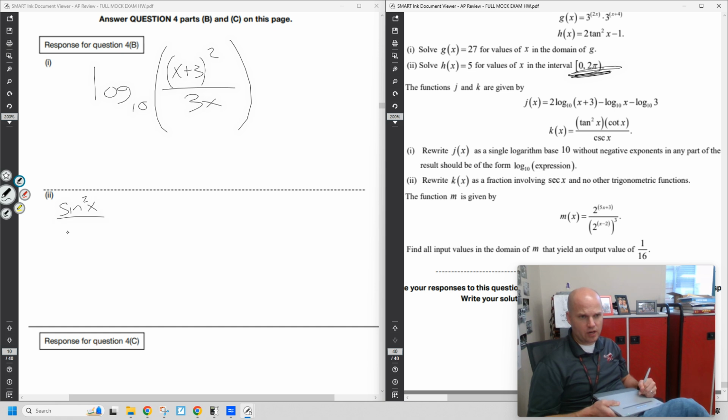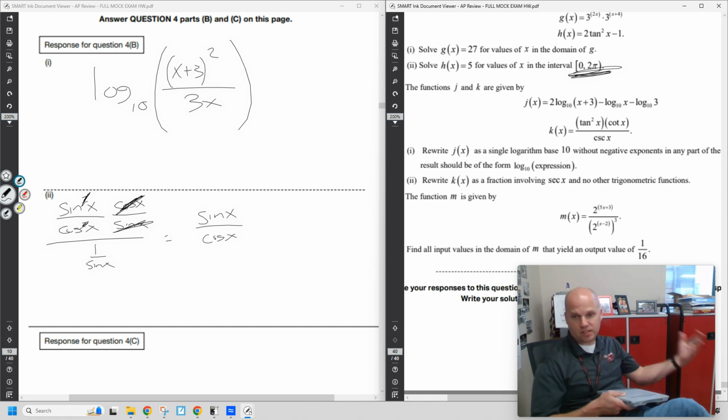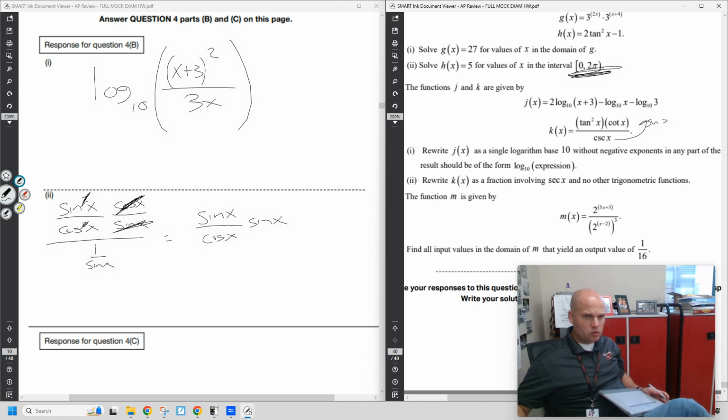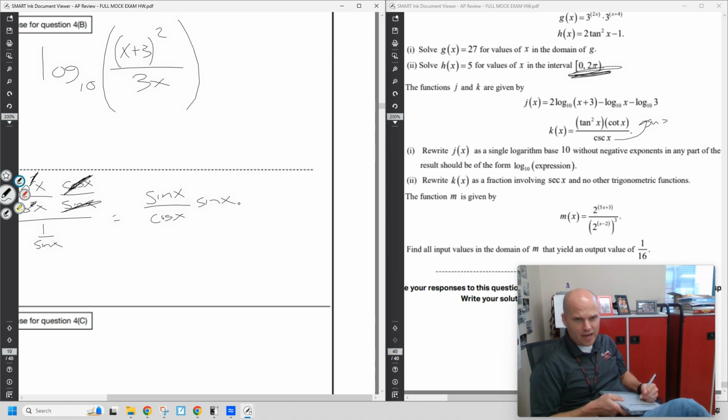Let's say we like to start out by rewriting tangent as sine over cosine and cotangent as cosine over sine. Let's say we like to rewrite cosecant as 1 over sine, and we start simplifying. We get sine over cosine. Dividing by cosecant is actually the same as multiplying by sine. So like cosecant in the bottom could turn into sine in the top right away. And we get the sine in the top, which means we get this sine squared over cosine.